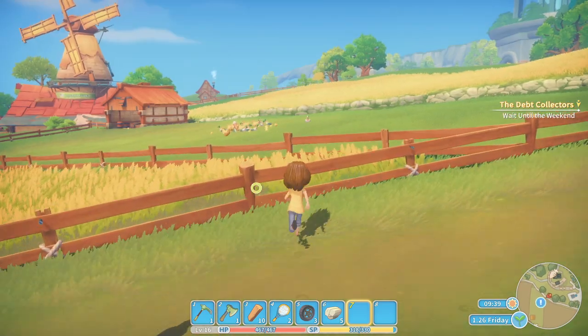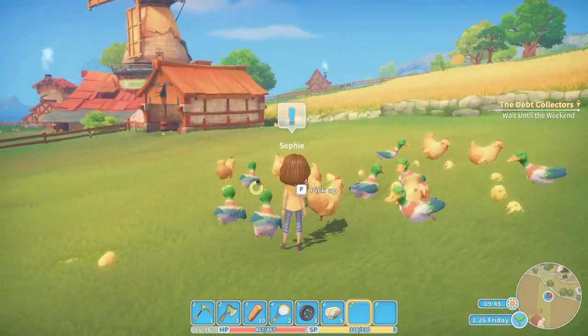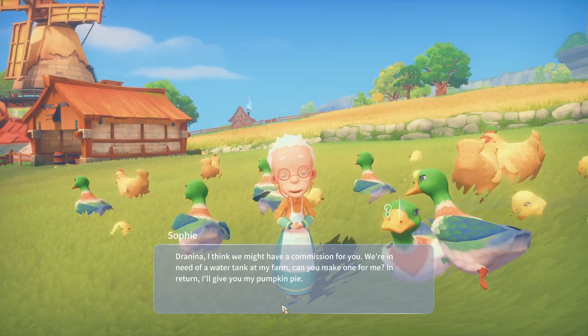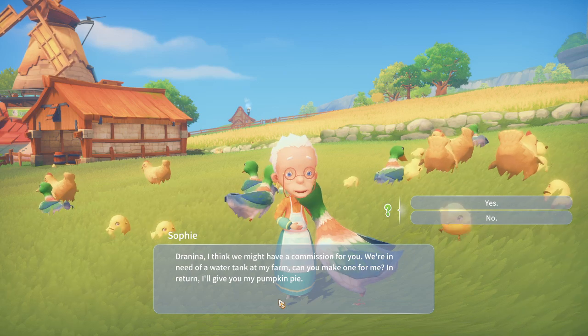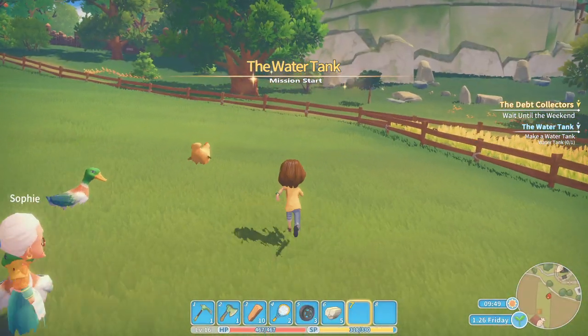Someone here has a quest. You have a quest for me. What do you need from me? Oh, I want to interact. The water tank. I think we might have a commission for you. We're in need of a water tanker. Sure. Pumpkin pie? Sounds good.